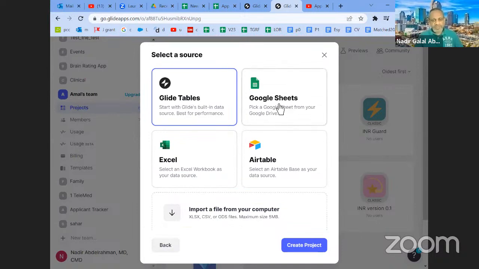You can use Google Sheet for that. It's the same way we build them. So we will start with Google Sheet, but you can use any other form of tables. So we can continue here.